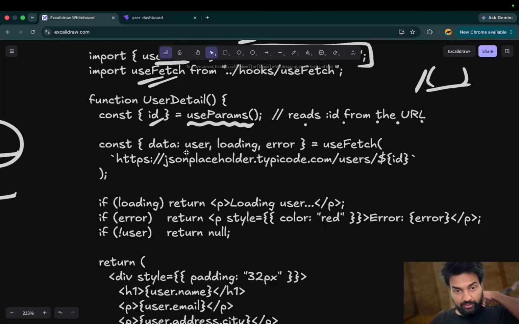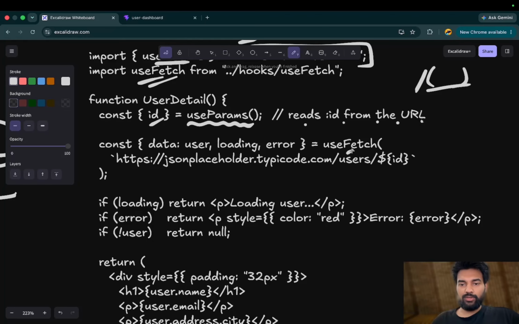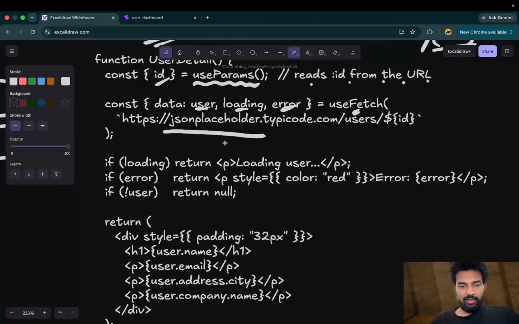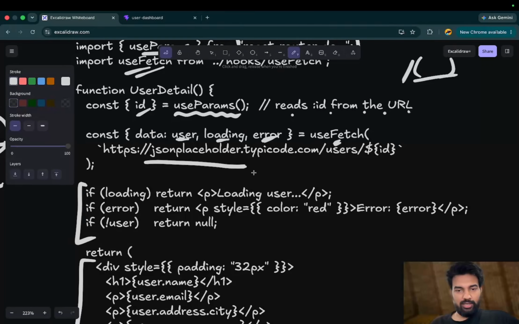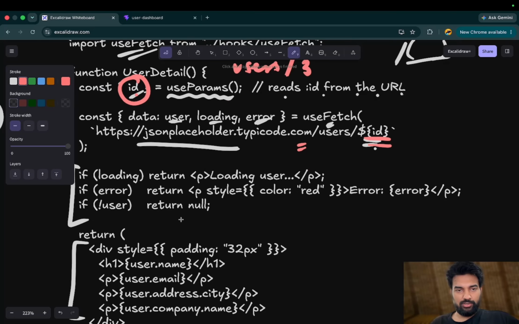Now we have constant data here. What we are doing, okay, 1 minute. Yeah, this useFetch we have created in the last video. So here we have users, loading, error. This API is called, and we have handled some scenarios, and we are showing the data. So here we are passing the ID. This is the main thing. The ID we got here from the params, which is users slash 3. So this 3 will come here, and this 3 will be used here to get the data of that particular user in order to show this.